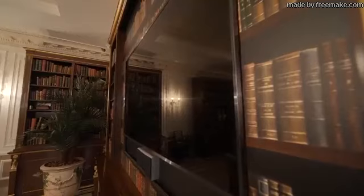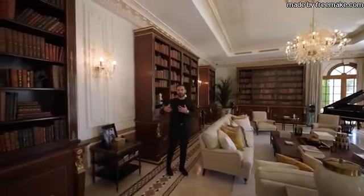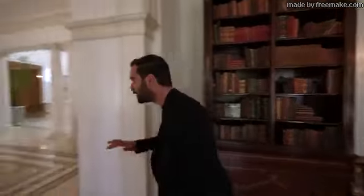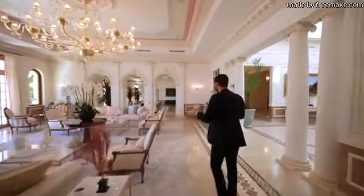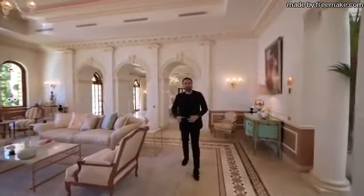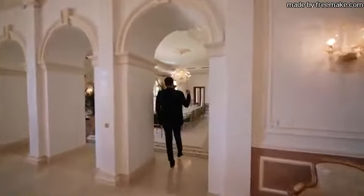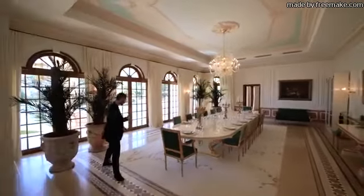So it's super cool. And I appreciate that because although this home may look kind of old school or kind of timeless, it was actually recently completed. So everything you're seeing in this house is brand new. And they have technology throughout the house, but it's so seamlessly embedded into the walls and cabinetry that you get this timeless look, but you have all the functionality you need within the home. Best of both worlds. That's right.